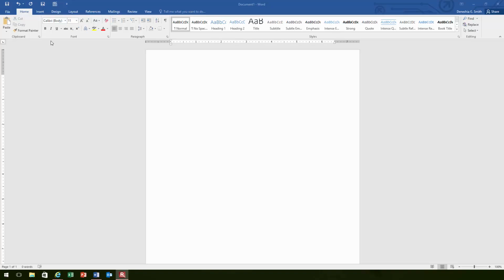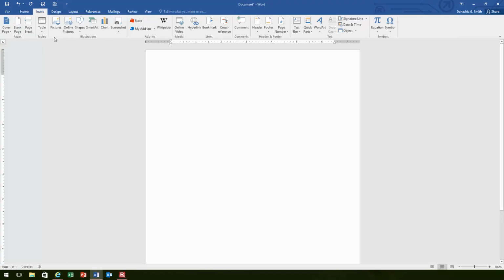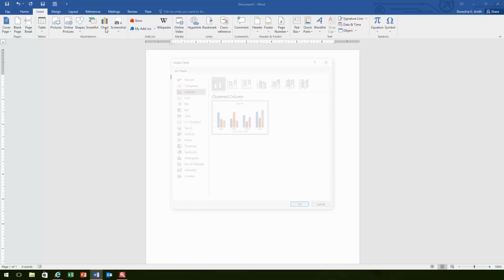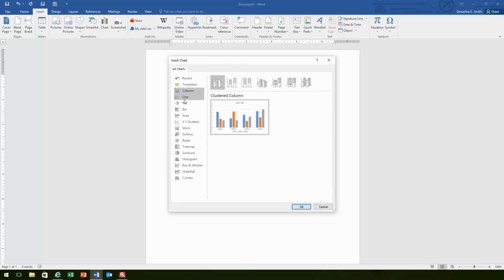Let me just show you where some of the graphics are located in Word if you're not familiar with that. So when you go to the Insert tab, you have a whole menu of options here. The first one we'll look at is chart. So when you click on chart, you see it gives you a variety of different types of charts, some that we haven't covered, some that we have. For example, pie charts, bar charts, line graphs, all of those things.